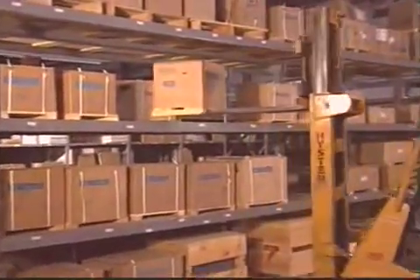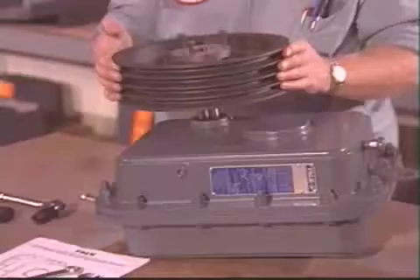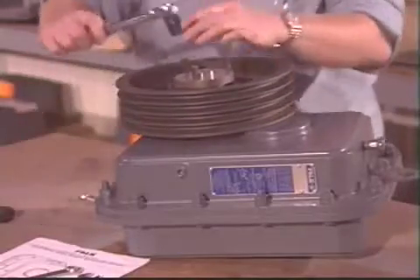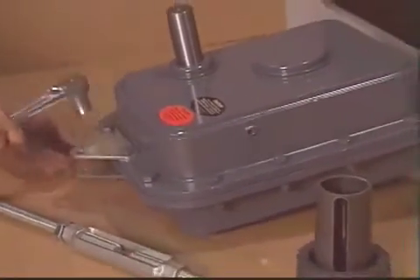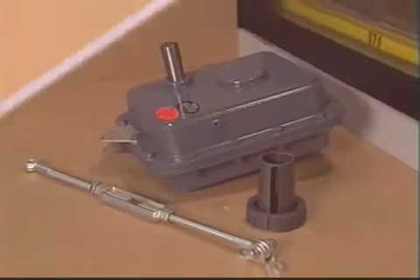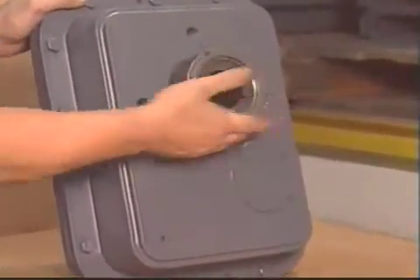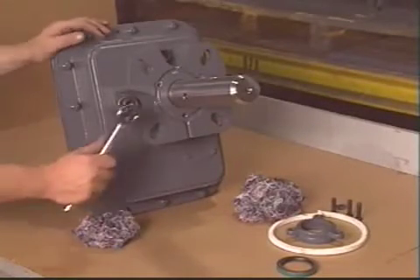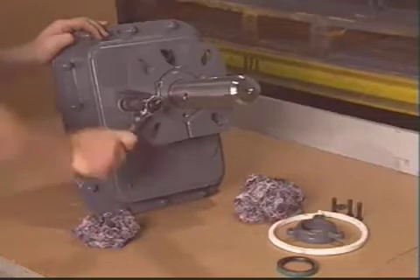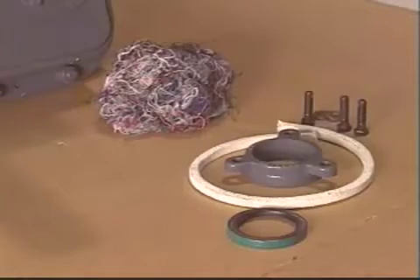From a stock of basic drives and modular components, your local Falk distributor can assemble the quad-drive unit which will meet the specific needs of your particular application. Add a tie rod and a TA taper for a JR shaft-mounted drive. Use the integral mounting flange and the optional TA taper for JF flange mounting. Seal housing and drive shaft options in carbon or 316 stainless steel allow for conversion to JSC screw conveyor applications. Several different trough end seal options are also available.